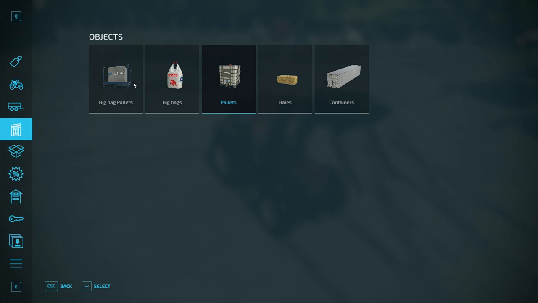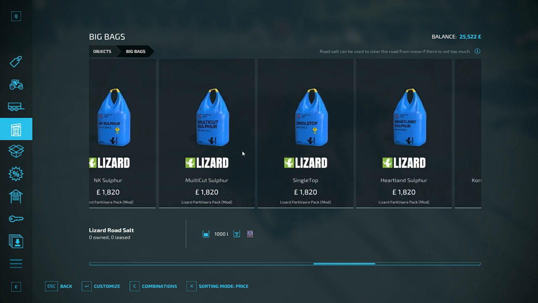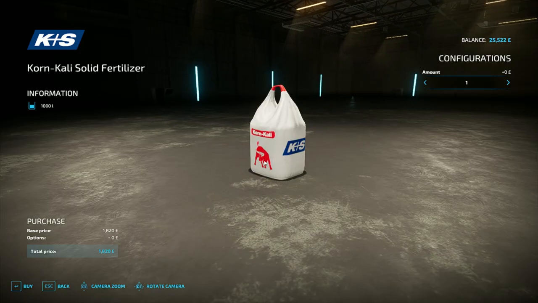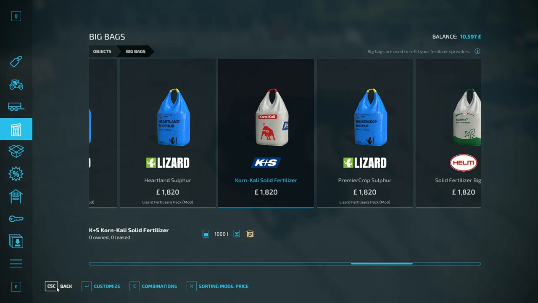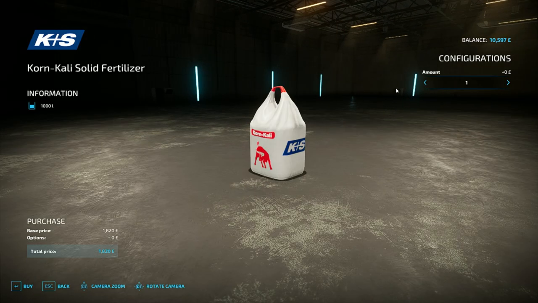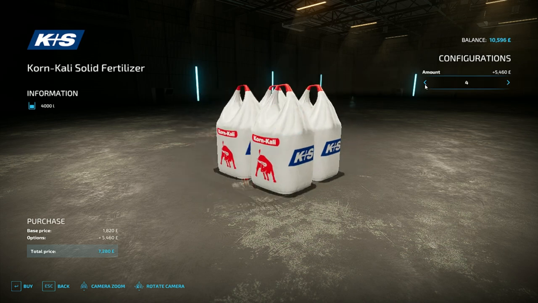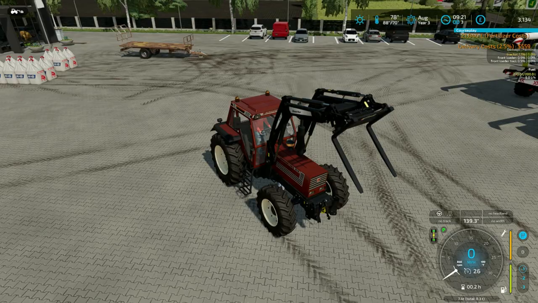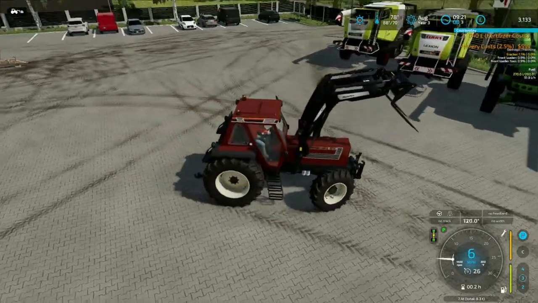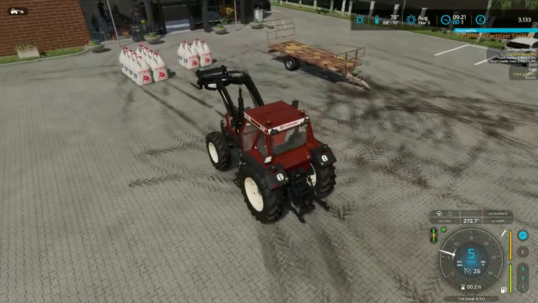Let's go into bags. Fertilizer. 14 grand. Oh god. We'll get level 4. Alright, let's get these on the trailer and I'll see you back at the greenhouse.